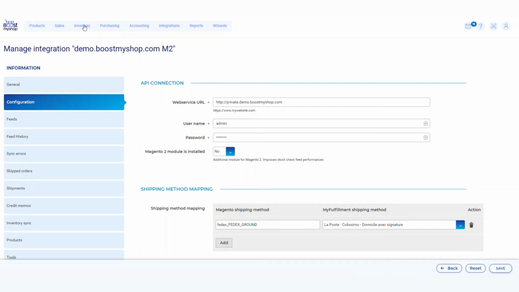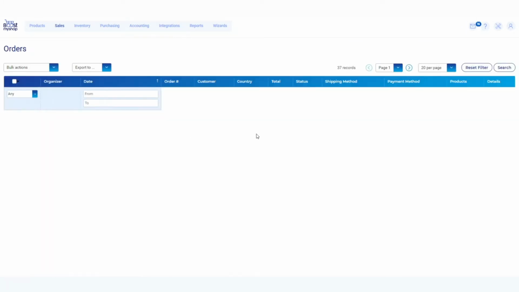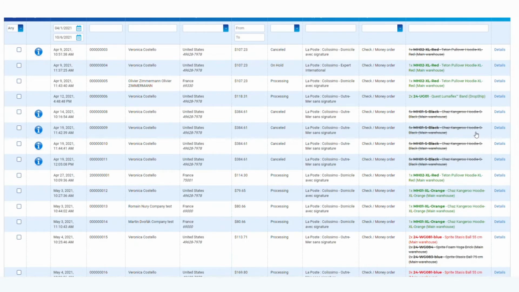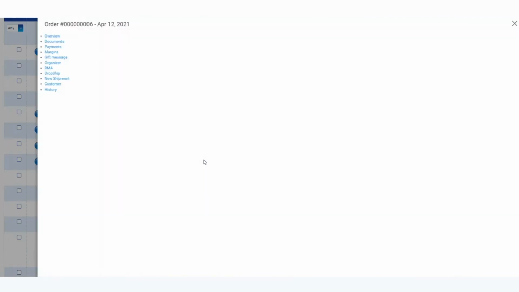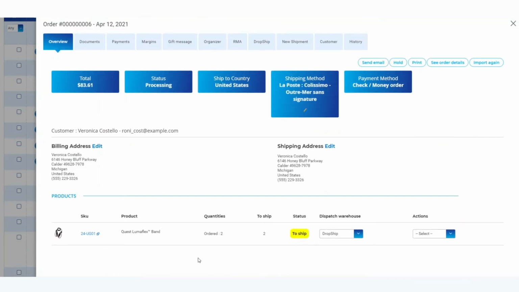When this configuration is done, we will have to define in myFulfillment how to react when a new order arrives and whether to select the dropshipping or your warehouse automatically. So just to understand the finality: when an order is imported into myFulfillment, I'm going to take one order for each of the order lines, and a dropshipping warehouse will be set up automatically. The principle is to say, I can have several products in my order, some products will leave from you, others will be managed by dropshipping. So the objective here is to automate the selection of the shipping warehouse.